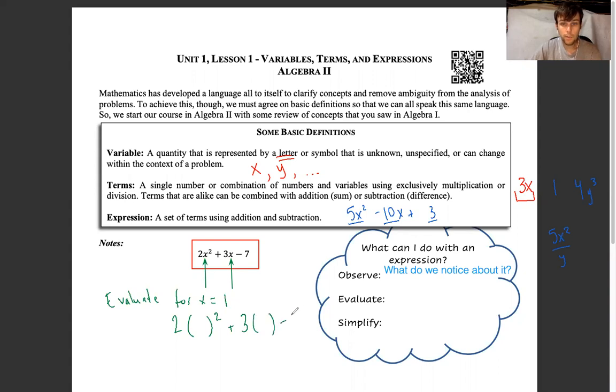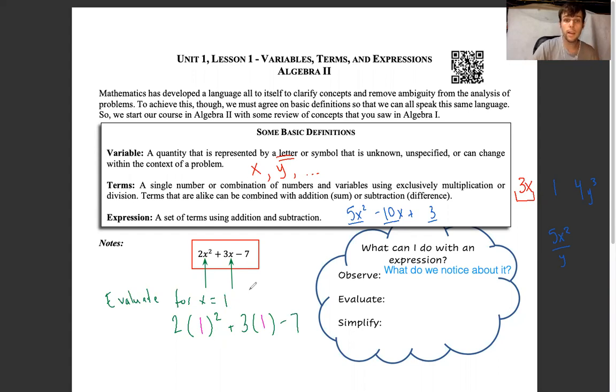And inside of those parentheses, I'm going to go ahead and put the number that we're going to put in place of it, that we're going to substitute. So instead of the x, we're going to be putting a 1 in both of these spots. From here, we have to remember how to evaluate a mathematical expression like this when it just involves numbers.